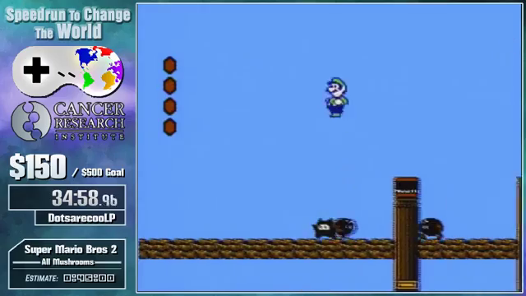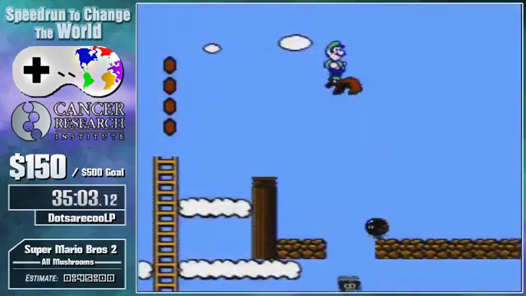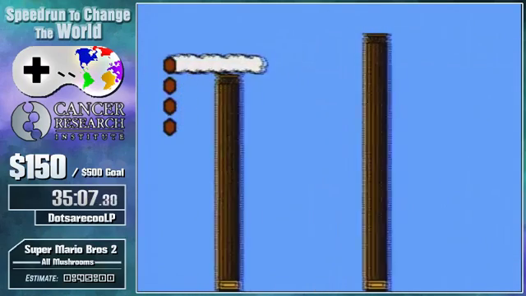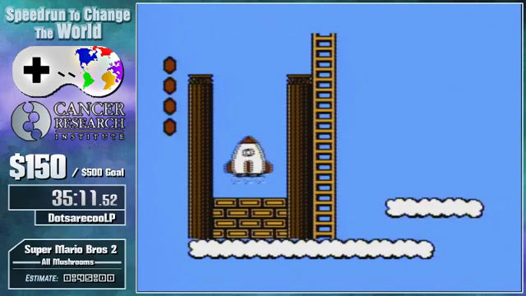So I got those two. Now this is just like any percent. You can see how confident I am in my abilities to jump over 1 block gaps.